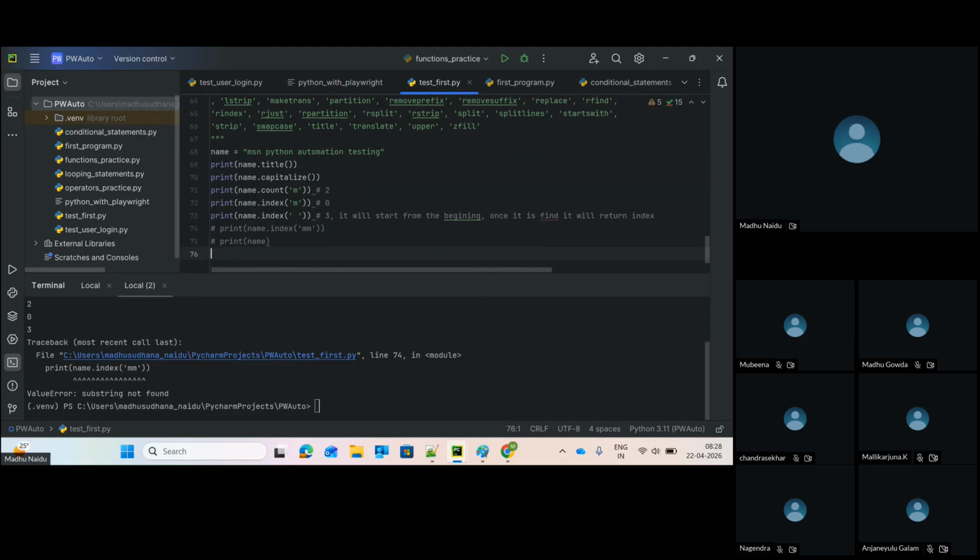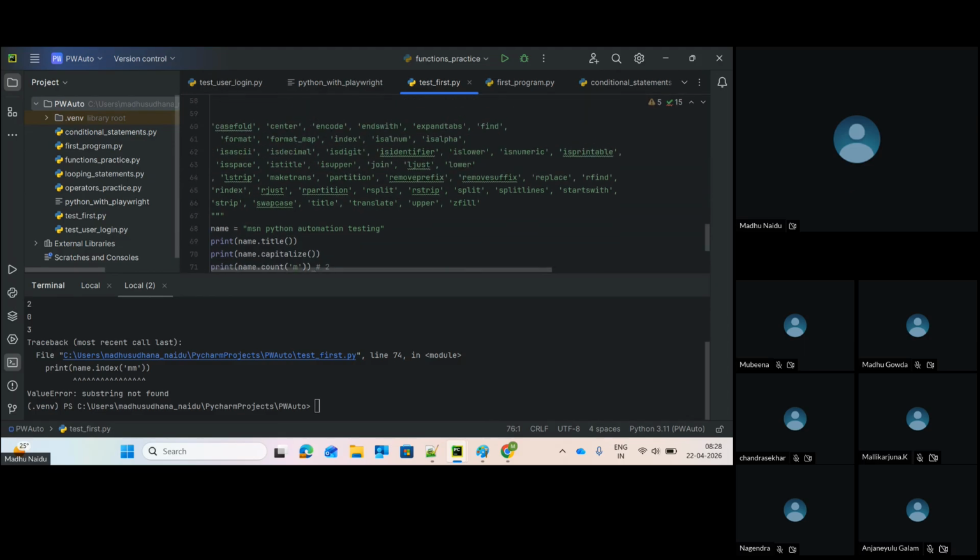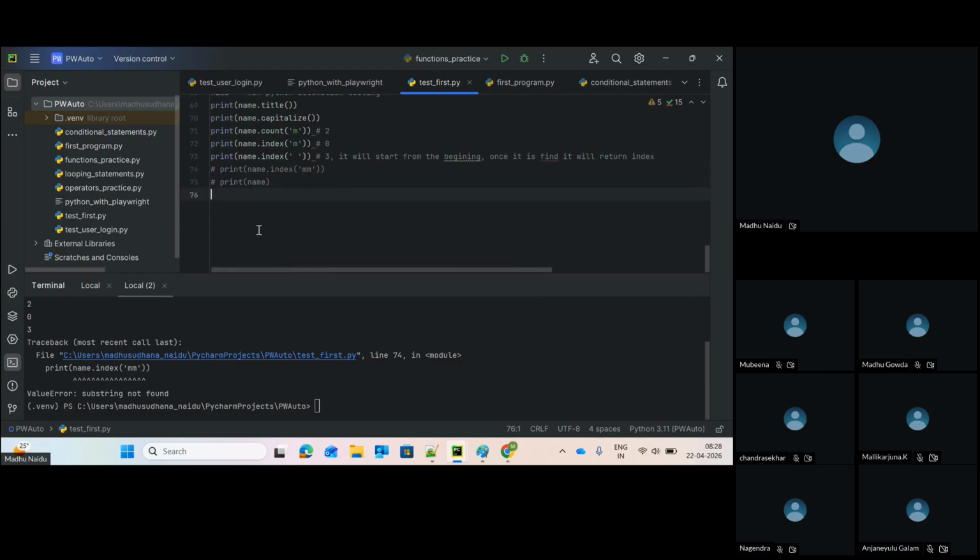Okay, we have other functions. One of the most important functions is split. What will the split function do? We can split the string with a delimiter. Whatever we provide, we call it a delimiter, and it will return a list of items.